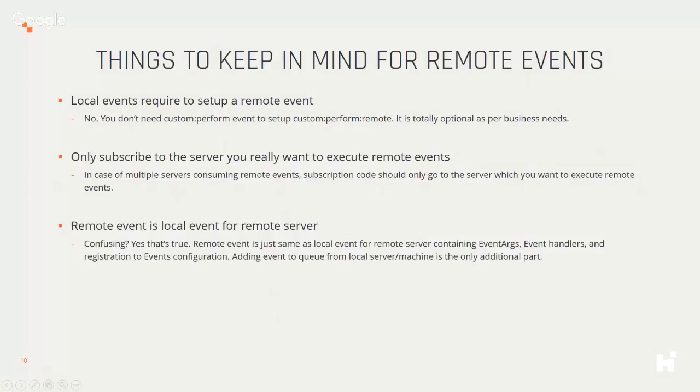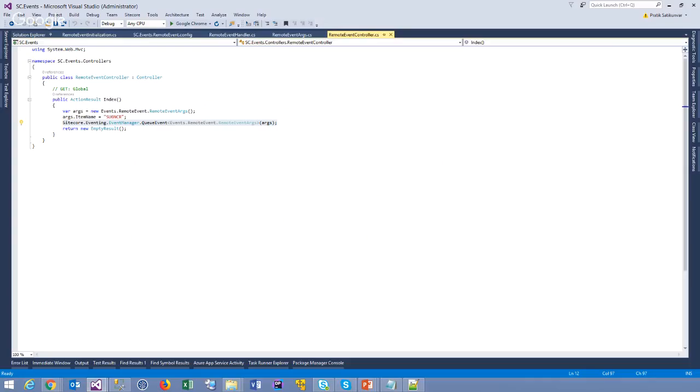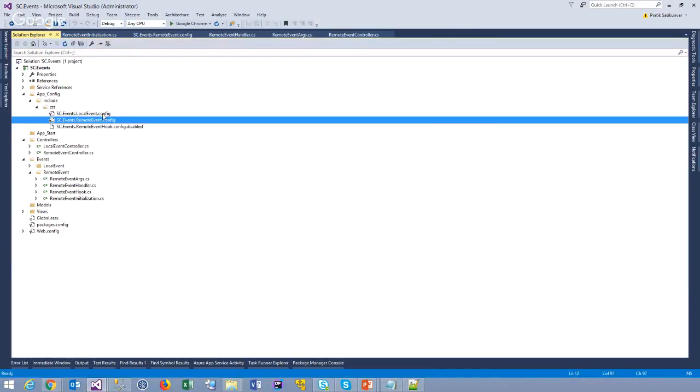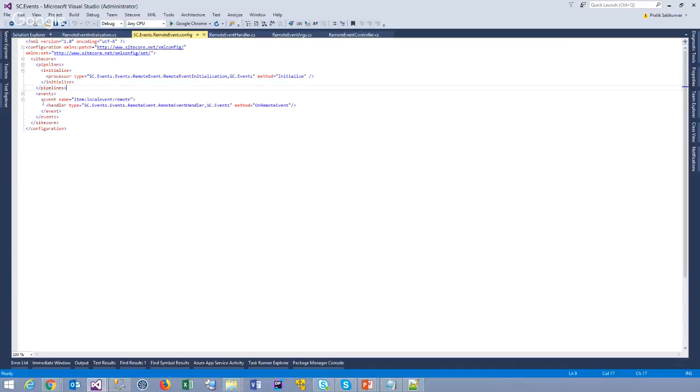So if we look at this, we specified this event and this event handler, which is similar to the local event. So there isn't any difference between local events and remote events when we specify this for a remote server.